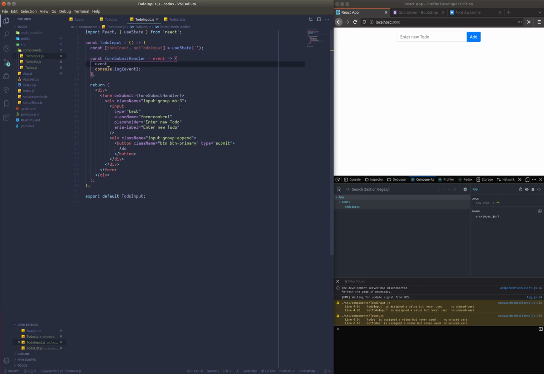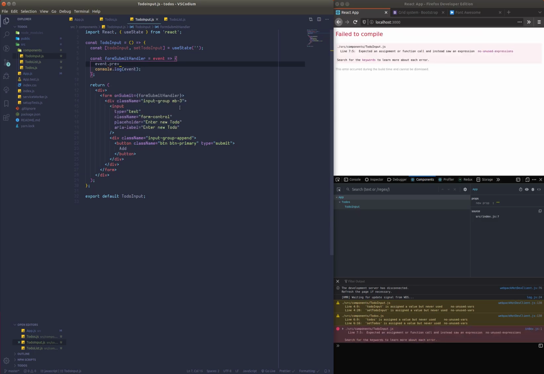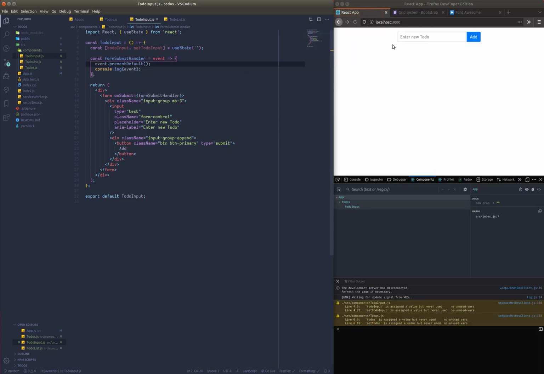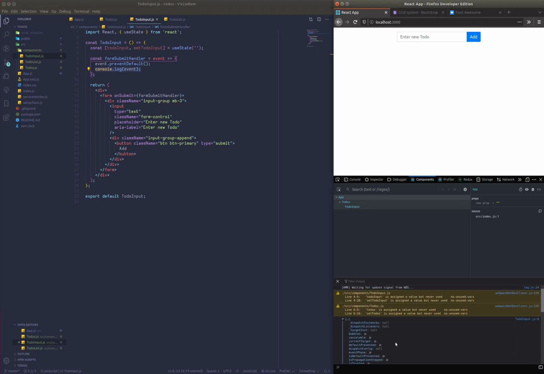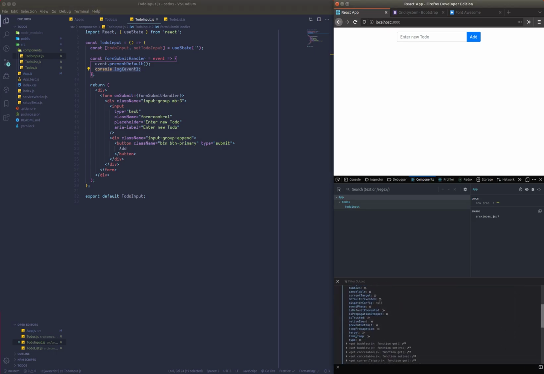We want to do event.preventDefault. That's going to prevent the default behavior. So we press Add, and the page does not refresh. And now here we're getting a console log of the event. So this is what the event is, just a big object that contains the value that we put in here.